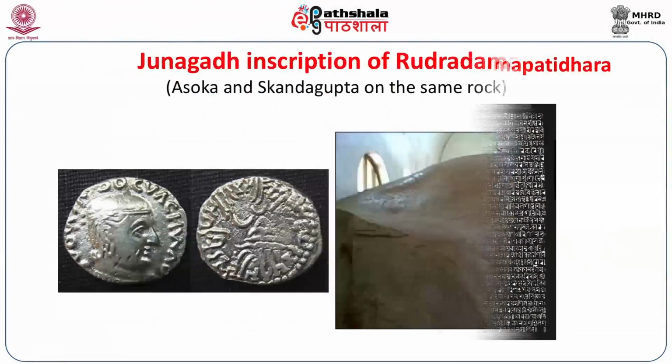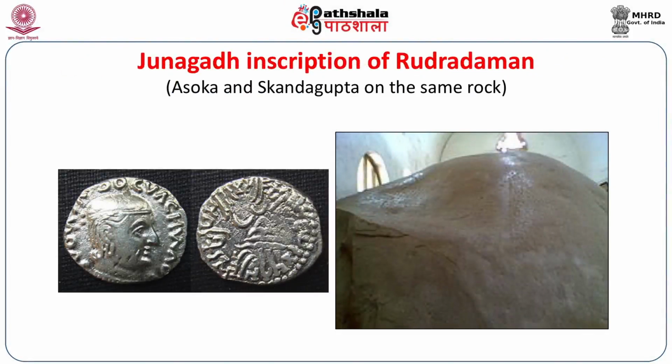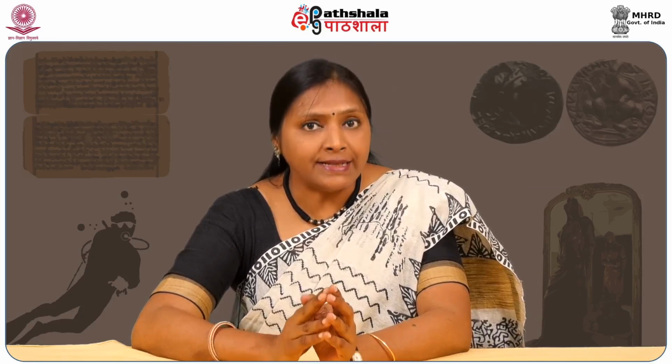Among the other inscriptions, we have the Junagarh rock inscription, which is one of the earliest Prashastis in chaste Sanskrit. And here you get the reference to many things which are very important, particularly how documentation was done and how records were kept is reflected by the reference to the Sudarshan Rath, that is the Sudarshan lake. And this lake was actually damaged, and there was an attempt on part of Rudradaman to beautify the whole city and repair the lake. So this records that the lake was built during the time of Chandragupta Maurya. It's almost 400 years of history which has been recorded in this Junagarh Prashasti of Rudradaman.